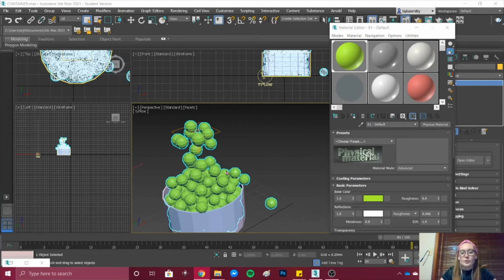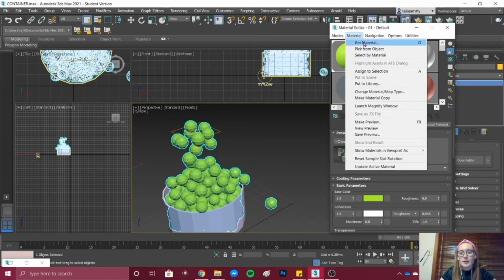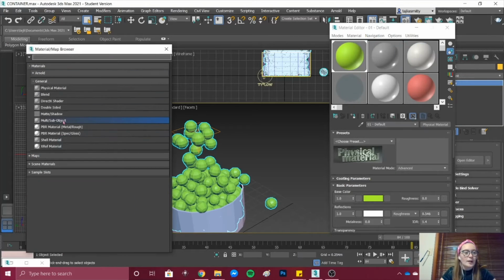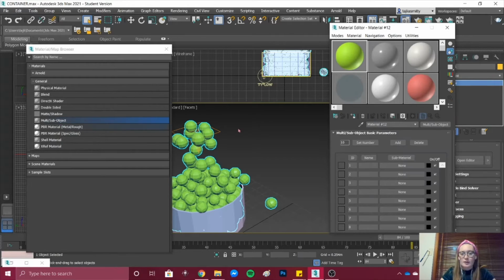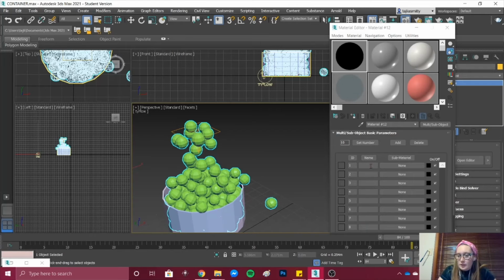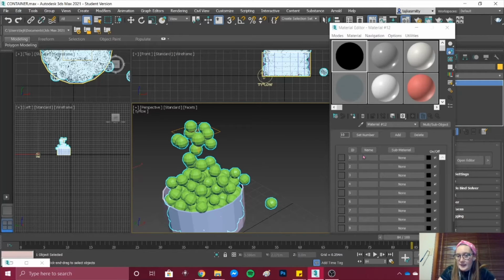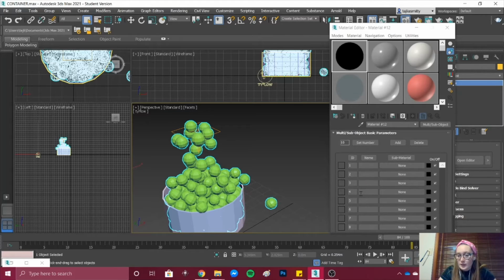So we can also apply multiple colors to our balls. So if you go material and then get material, and I'm going to use multi-sub / sub object. And with this, I've got multiple different IDs and materials that I can apply to the balls. So I'm going to apply 4 different colors.